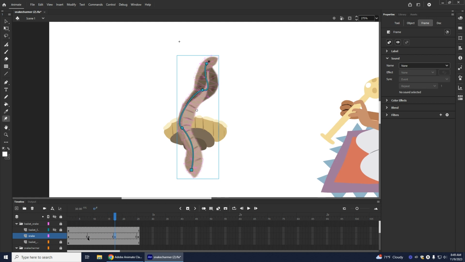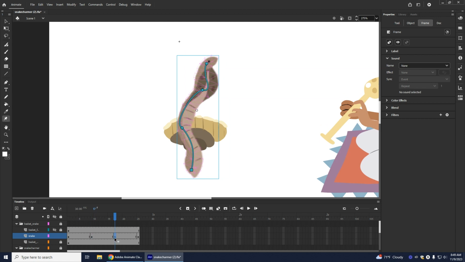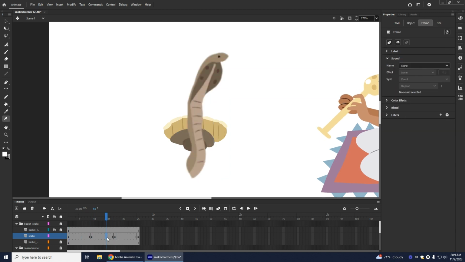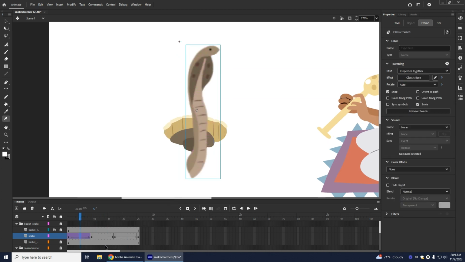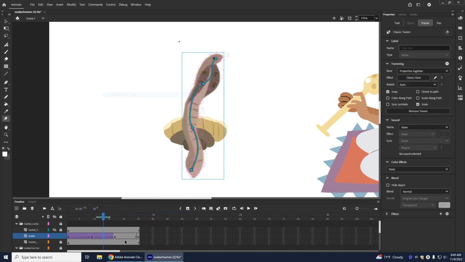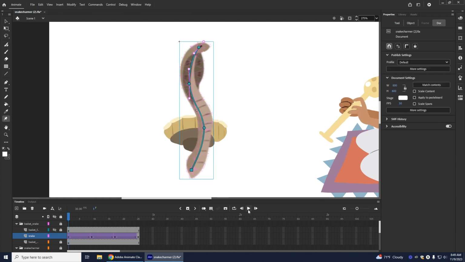Then I'm just going to adjust these so they're a little more even. So I'm just moving them down. You can hold shift and move them down a little bit easier. So I have this one at 9 and this one at 17. I think that looks more even. Okay, so now you're going to come in between each of these spans, right click and insert or create a classic tween. Right click, create classic tween. Right click, create classic tween.